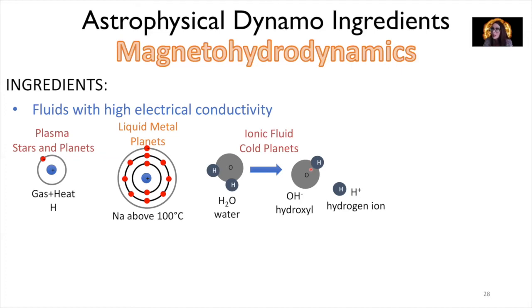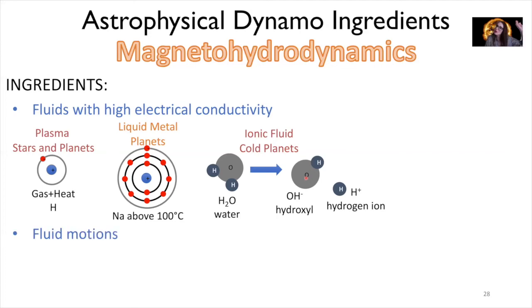In Jupiter and Saturn, it's their outer atmospheres that are under such extreme pressure and temperature that that gas behaves like an electrically conducting fluid. In the interior of a planet like the Earth, we've got our liquid metallic outer core, or you could have an ionic fluid in the interior of a planet like we have for Uranus and Neptune. Essentially what that means is that the constituent components of that fluid are not electrically neutral. They have some charge on them, and then those fluids can spin around. They can generate an electric field, and as a byproduct, a magnetic field.